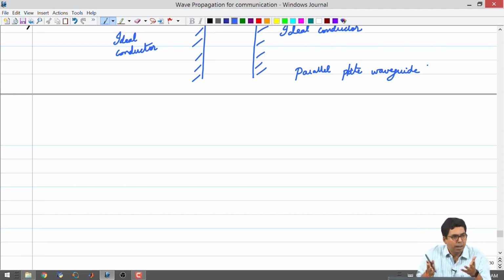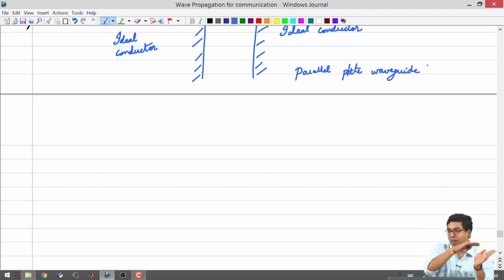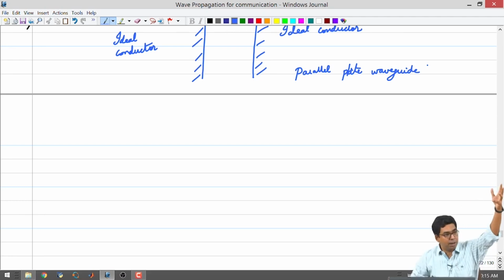There are some extreme conditions that you may have to think about later, but for now, if you had these two parallel plates, the electromagnetic wave is going to be between them, and the net direction of travel is going to be in this direction unless you bend the plates in some way. For example, if you bend the plates like this and then back, then you will start to get the wave going in the horizontal direction, etc. So, you can play with the way the wave will actually travel, and the net energy is going from one side to the other end of the parallel plate configuration. So, this is the premise of what is known as a parallel plate waveguide.